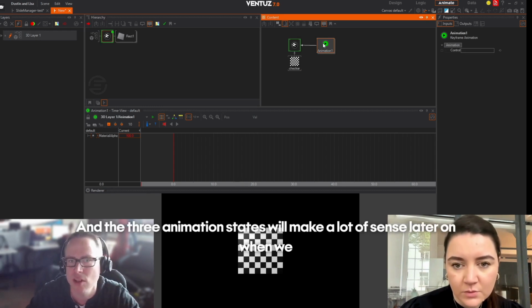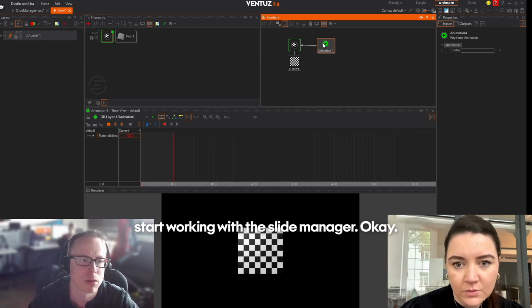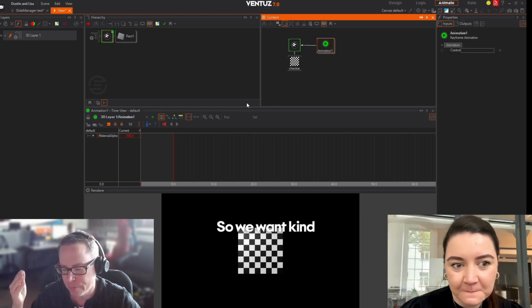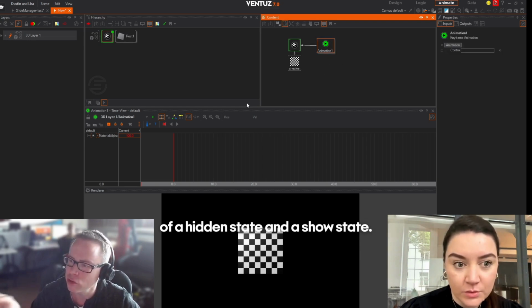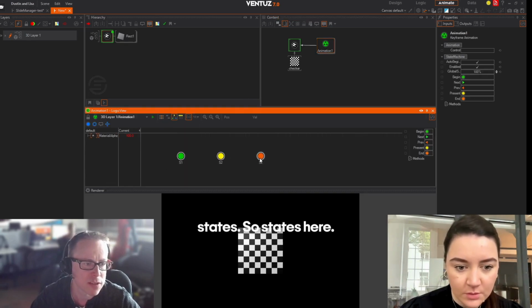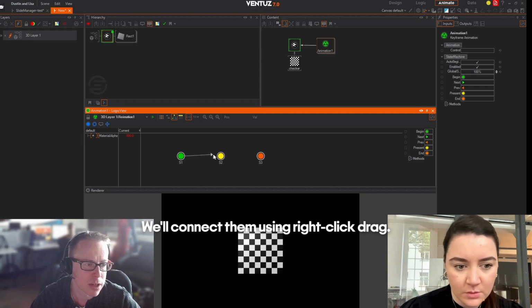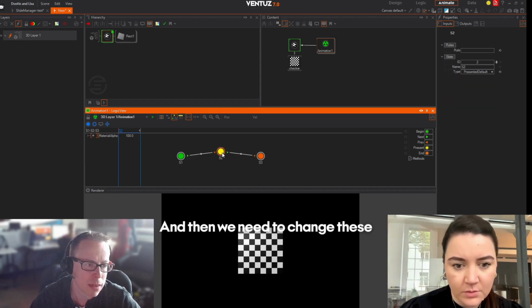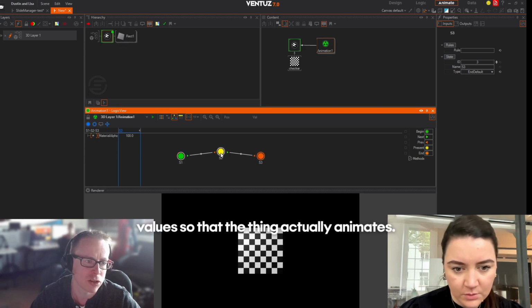The three animation states will make a lot of sense later on when we start working with the slide manager. So we want kind of a hidden state and a show state. We'll add our three animation states here and connect them using a right click drag, which we did last time. Then we need to change these values so that the thing actually animates.